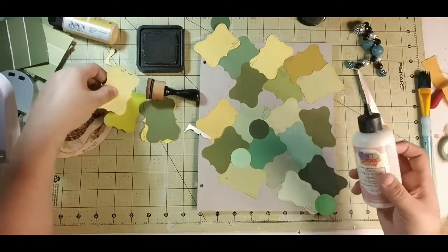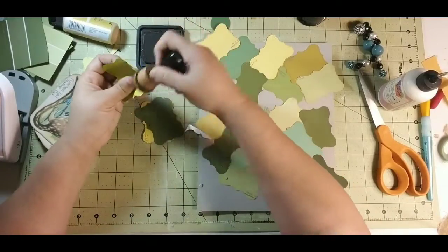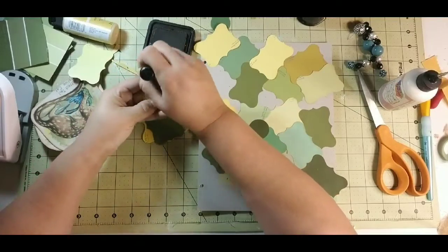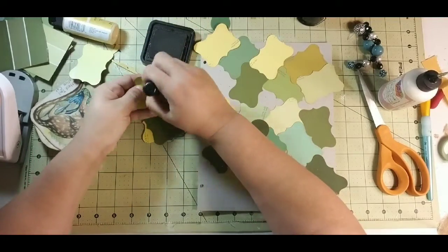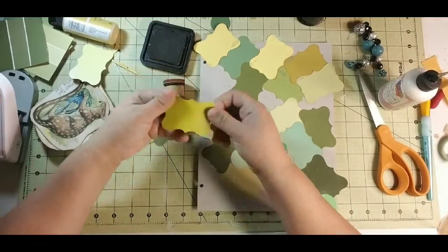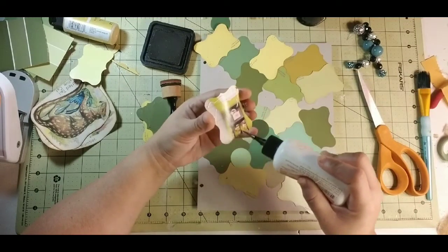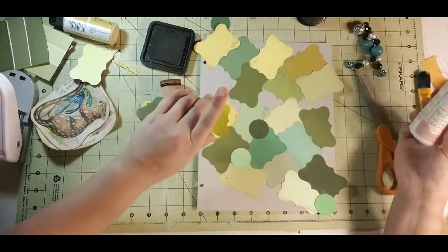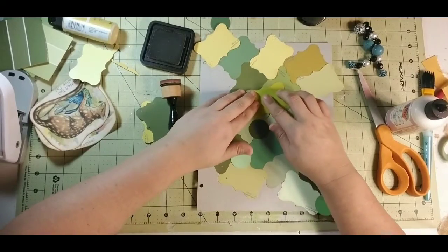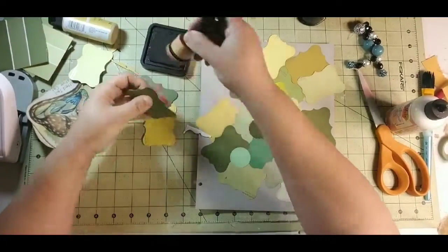Okay, let's see. Oops. This one is a little bright, so I'm going to go around the edges. And then I'm going to take my ink and just go over the top a little bit to darken it up so it's not quite so bright. So you can alter the colors a little bit. And it may not create a perfect look, but once it dries, it'll be fine. Okay, let's just put this one right here.